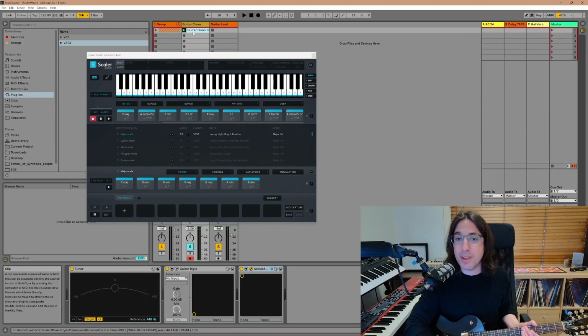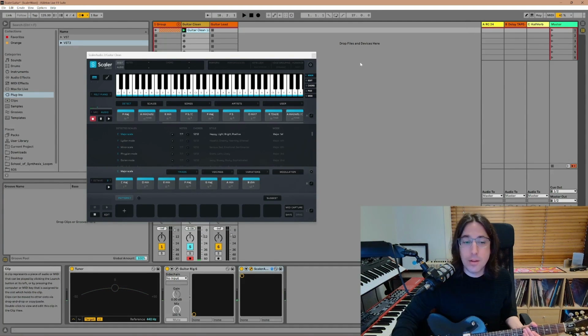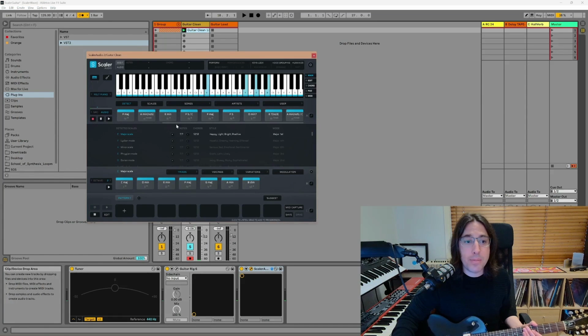Okay, made a couple of mistakes there, I think, but I think it'll work out fine. Let's have a look through and see what scale I came up with there. Alright, so it's detected that I may have been in C major scale, F Lydian mode, or A minor. I think A minor probably sounds about right there.